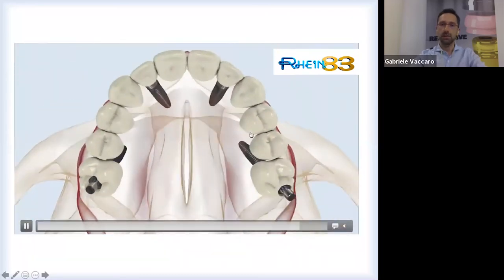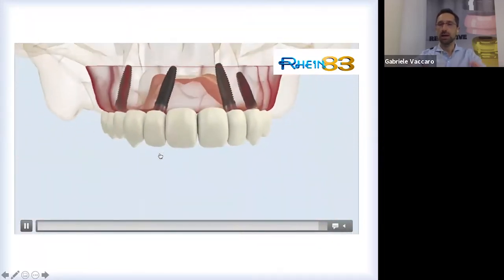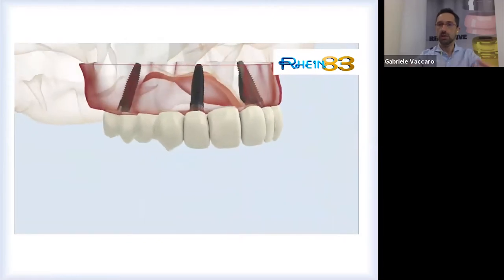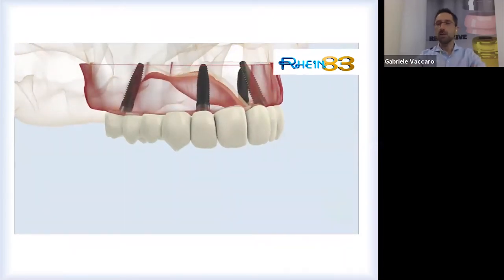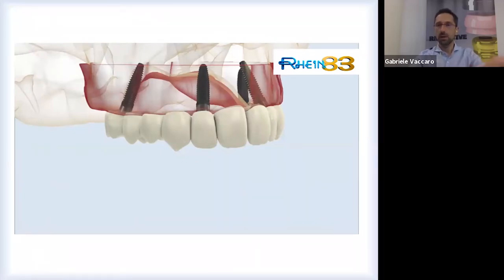As you can see, in this kind of framework, you don't have the passing through screw. So you have just two screws. And these two screws are not working as a mechanical retention, because the retention is given by the Seeger ring. The main work of these screws is just to fix all the pieces together. And this is very important, because since you are changing the mechanical stress that loads the screw, screw loosening and screw fracture become a very, very rare event.